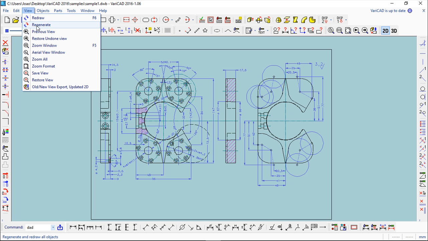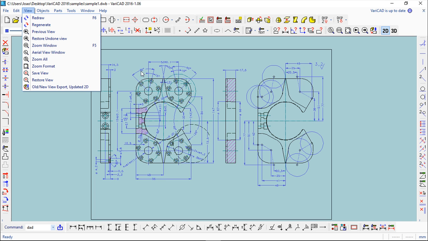After, we have a regenerate option that allows to recalculate the entities inside the drawing. It's also to update what is going on the drawing.